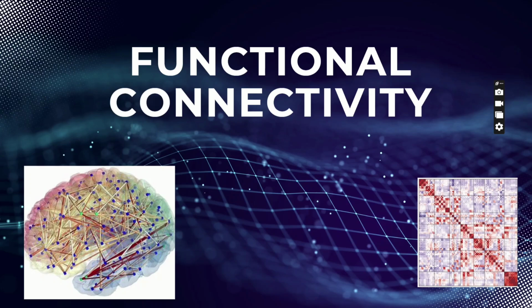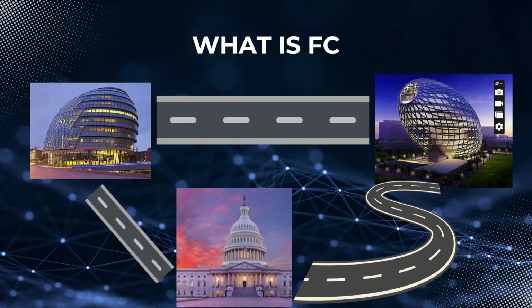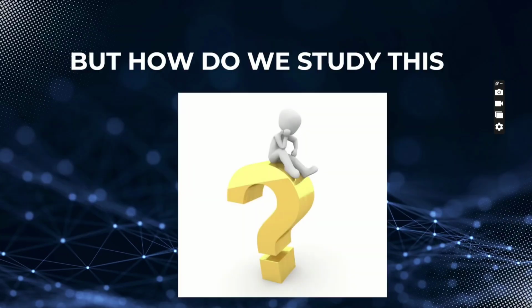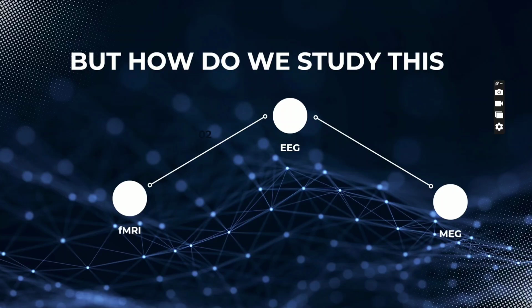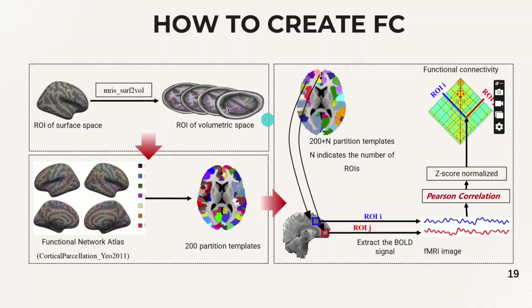Here is the recap of last video before proceeding with functional connectivity. In the last video we learned about functional connectivity. What is functional connectivity? It's the connection of different regions of the brain and how to study it. We have three modalities to study the brain via functional connectivity: fMRI, EEG and MEG. I also talked about the most common way, fMRI, which you can find in most recent studies. And then we saw how to create functional connectivity using fMRI.